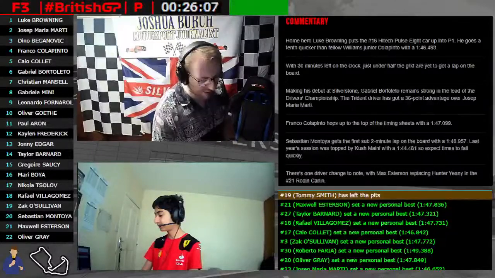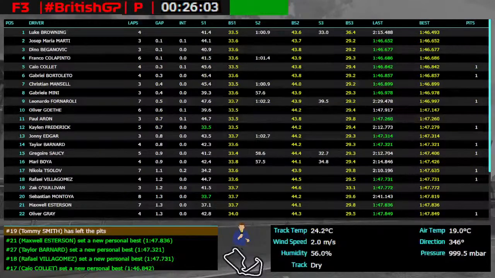I'm just hearing something from the commentary box from Alex. On the curb, on the exit, and great slow-mo shots as we can see just what that's doing to the cars underneath. Here we see Paul Aron, winner at Red Bull Ring, taking curb on the inside there, and just unsettling the front end for him slightly. The Mercedes junior pushing very, very hard, as now we see Leo Fornaroli.